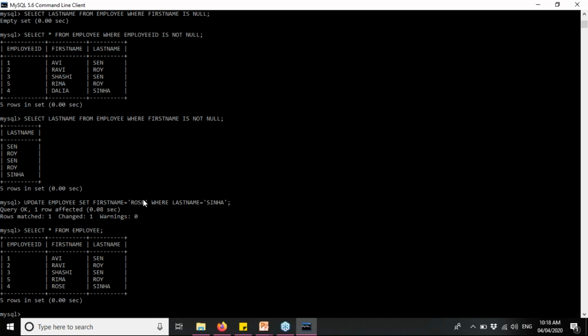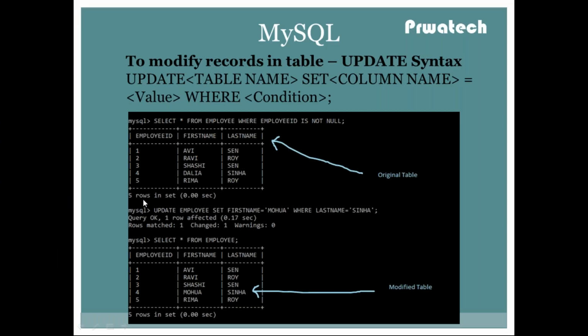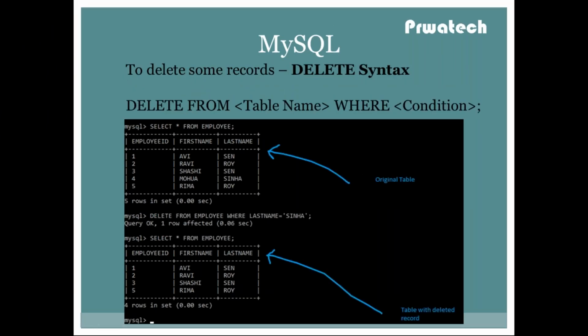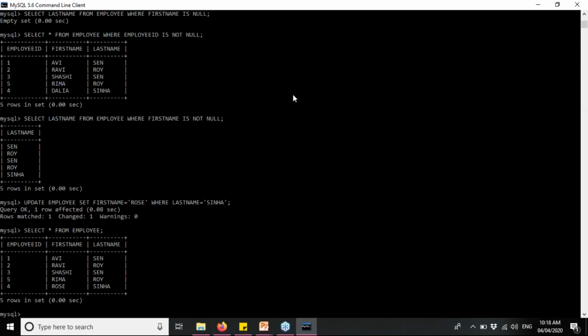Now we would move on to the next syntax, that is the delete syntax. If you want to delete some record, what is the syntax? Delete from table name, then the condition. We would do the same.